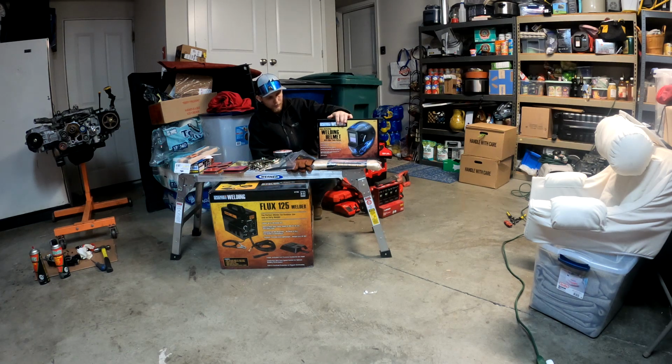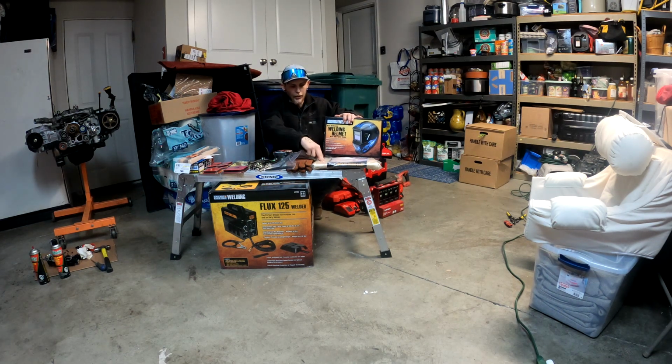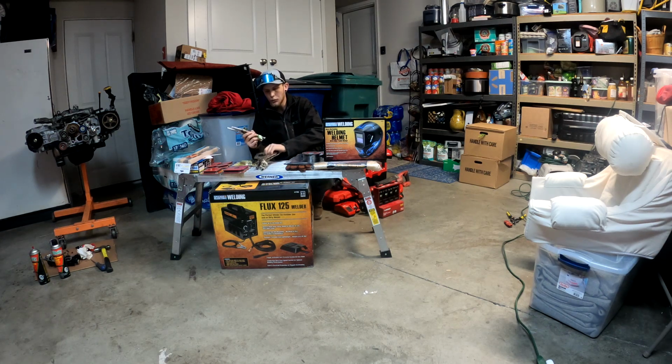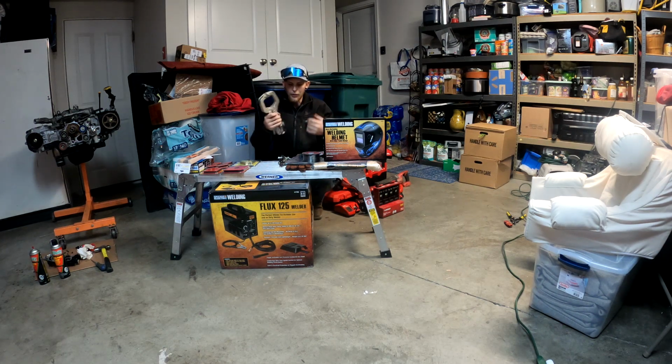All right, so we got our helmet. We got a fireproof welding blanket so I can drape that over the engine as I'm welding in the car, because it is going to be pretty close to the engine. We got our regular cowhide welding gloves. I got a slag hammer. I got a 10-pack of cutoff wheels for my new grinder. I got .030 flux core welding wire. What is it, like a pound? 2 pounds? I got a couple pairs of vice grips, like $5 a piece. C-clamps were like $8 a piece.